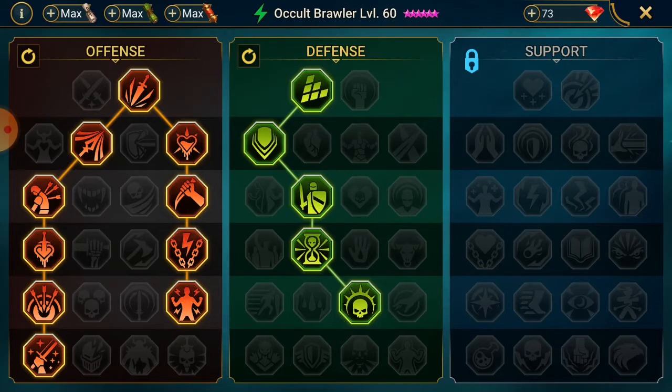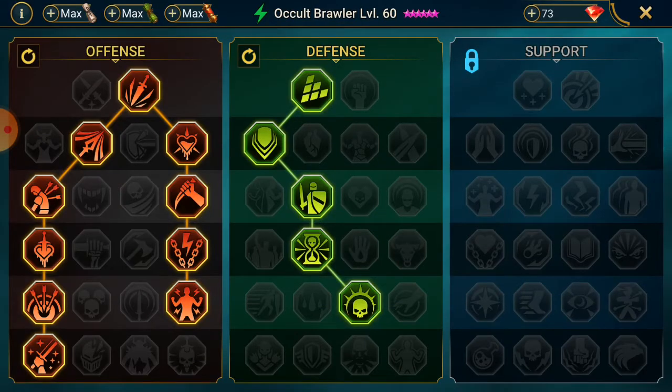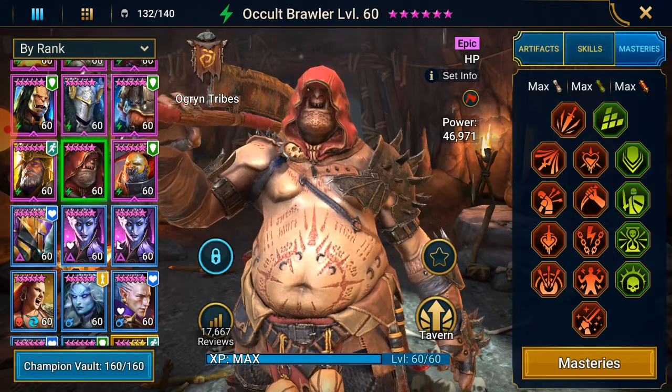So we have the Slow Boy, slightly different. We don't want him to heal himself, we want him to not shadow heal whatsoever. Crit rate, crit damage, bring it down, singled out, methodical, War Master, extra damage, and then also increases damage inflicted to targets. But that's the only one to really that you can go for. So at least this one, increases damage inflicted by 4% for each debuff on this champion. He puts poison on himself, he gets debuffed during the battle. Leads to more damage. So we have defense, blast proof, resurgent, delay death, retribution on a cult brawler.